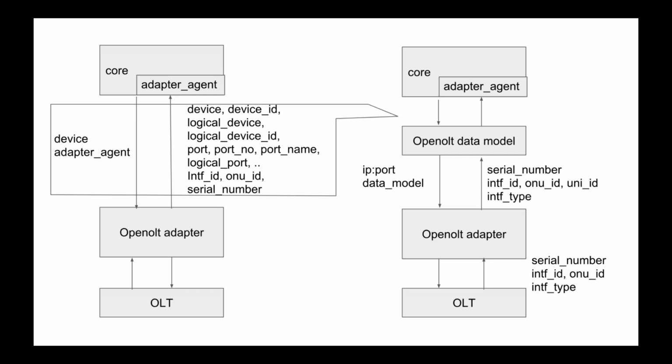In that case, it's not just the north side API talking to the adapter saying, here's everything you need, go. It's more that I have the adapter with only part of the information it needs, and I need to go to the core to get the rest.